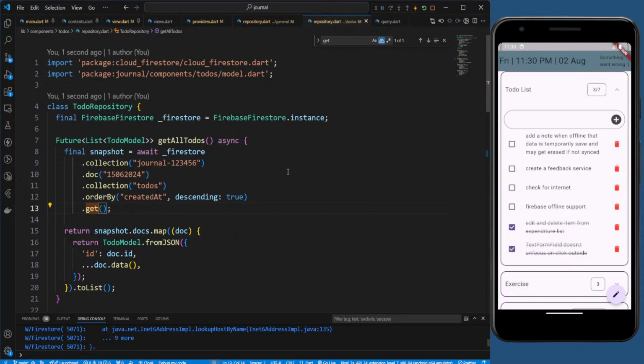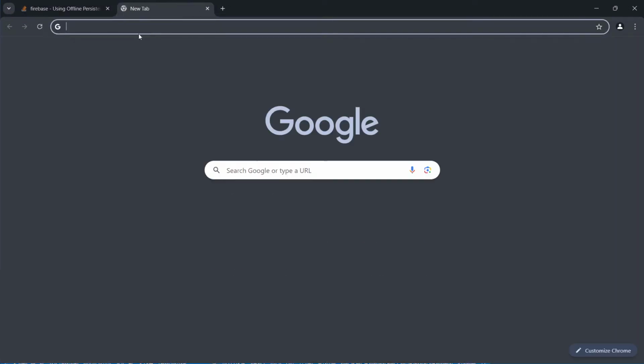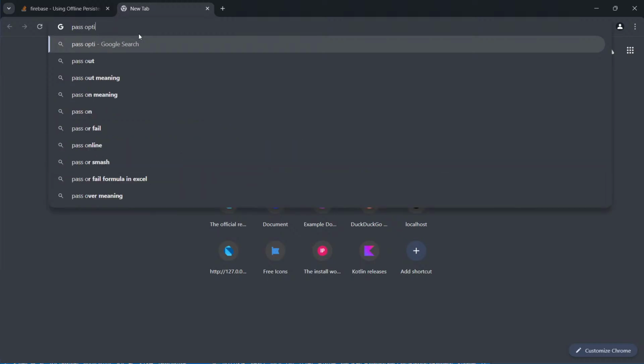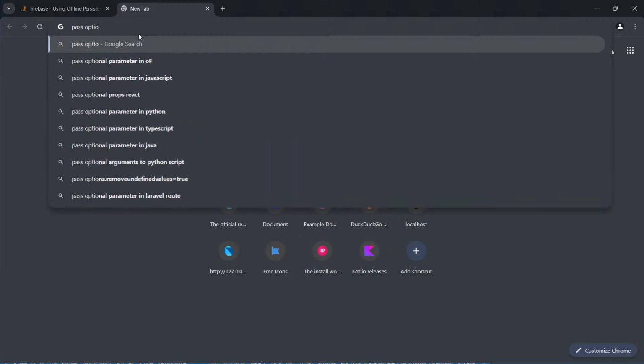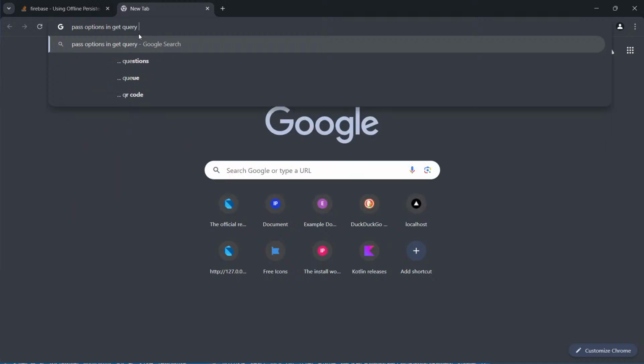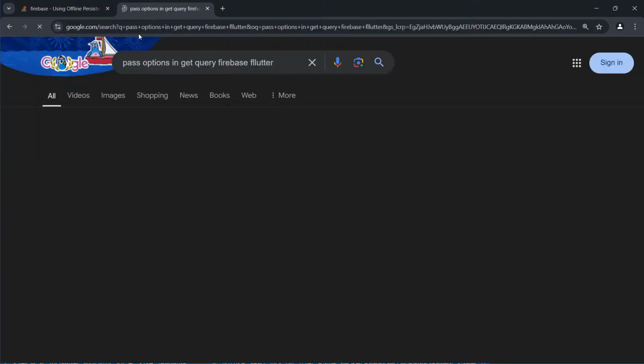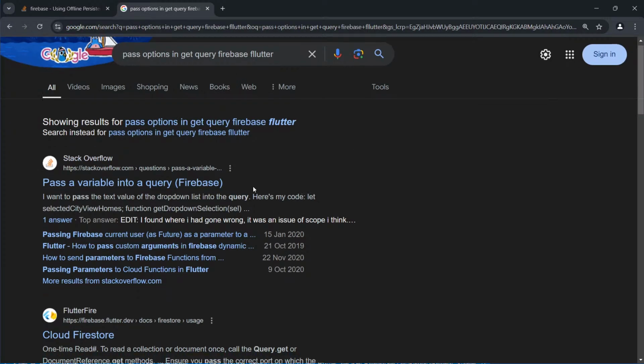Let's see how we can pass it. Let's search. Pass options. Pass variable into query.